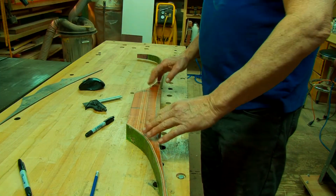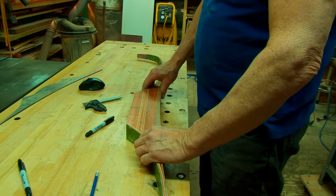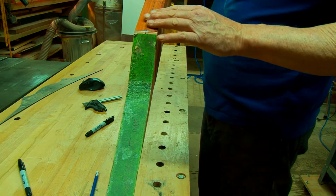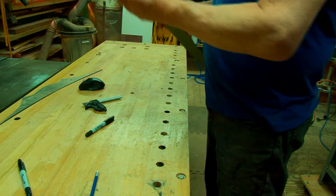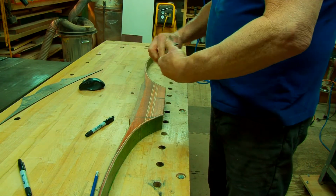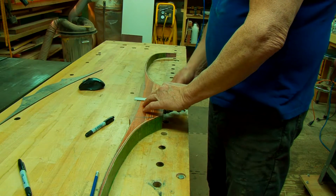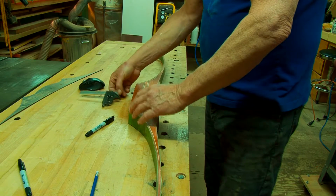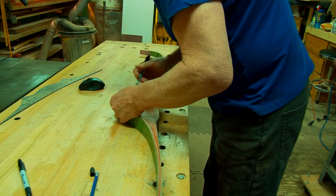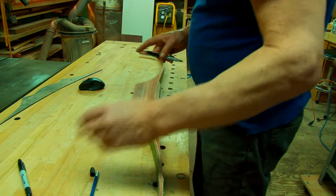Okay, we have the tips ground down, the riser fade outs been in place. This particular bow I marked when I tillered it. This is the upper limb, this is the lower limb, so I'm going to turn it around and just remark the center, which I have already done. And I marked it on the other side, so we're going to put it right here too. All right, there's the center marked.